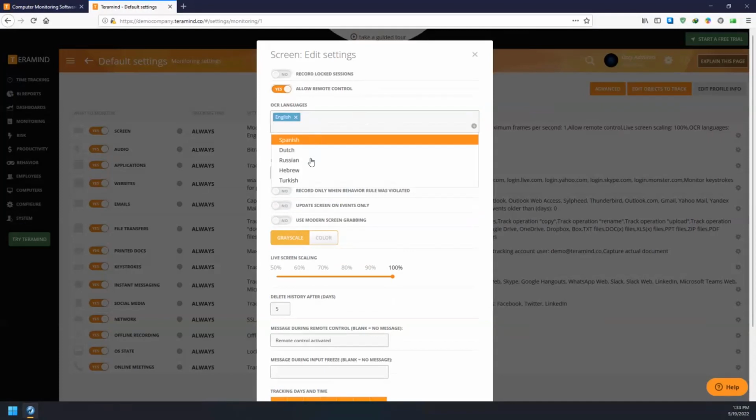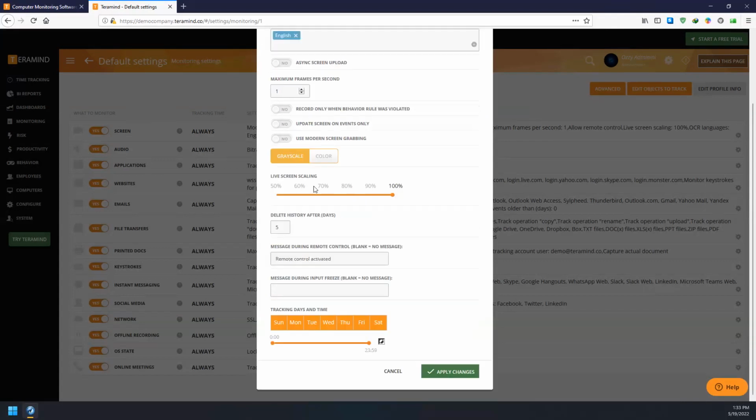We can add different languages supported by Teramind, and we are covering OCR as well. We can limit, for example, our storage with the quality of the record. For example, we can use grayscale with 70%.